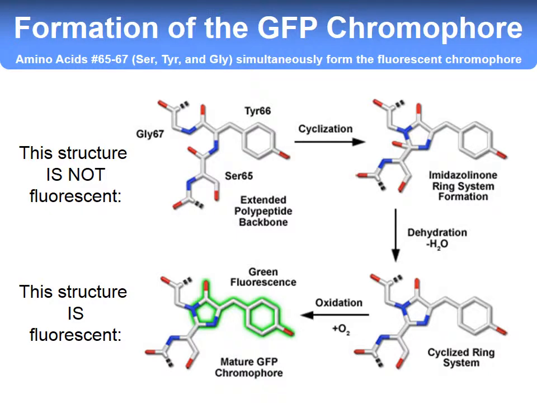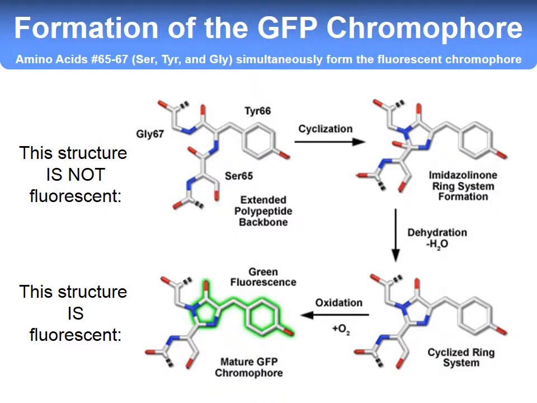So the fluorophore itself is actually a special structure that's made from fusing 3 different amino acids. These are amino acids 65 to 67 in the peptide chain. And you can see in the top left, there's serine, tyrosine, and glycine. So starting out, we just have these amino acid residues, just like any other protein. But the special thing about this tripeptide, these 3 amino acids, is that if you put them together, they will naturally cyclize. So you can see in the first step here, we have the serine coming up to meet the glycine, and we get this 5-member ring.